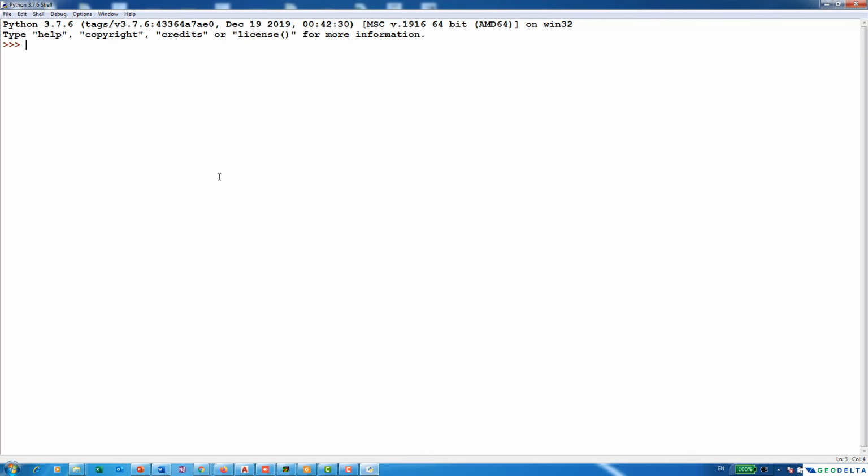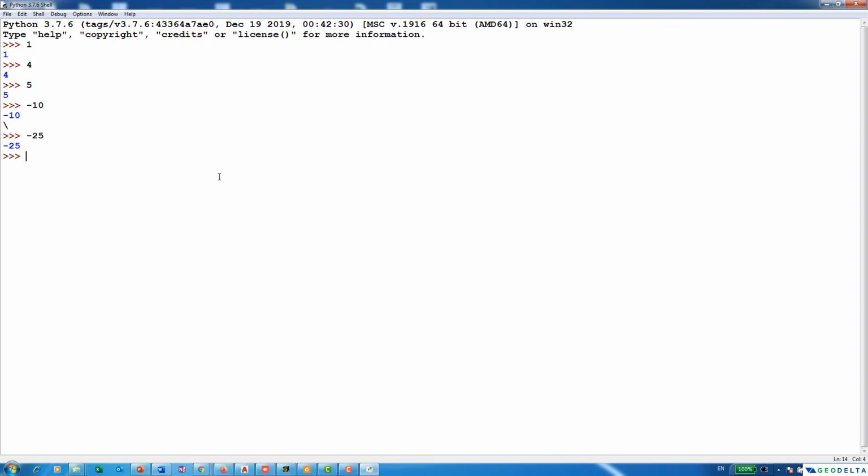Alright, so we have opened up the IDLE IDE in which we can get the Python shell, which looks like this. Now let's get started with integers. As we said before, integers are just whole numbers, negative or positive it may be, such as 1, and if you press enter, you can see that Python recognizes that as an integer. It can be numbers like 4, 5, even minus 10 or negative 25. So all of these are actually integers.